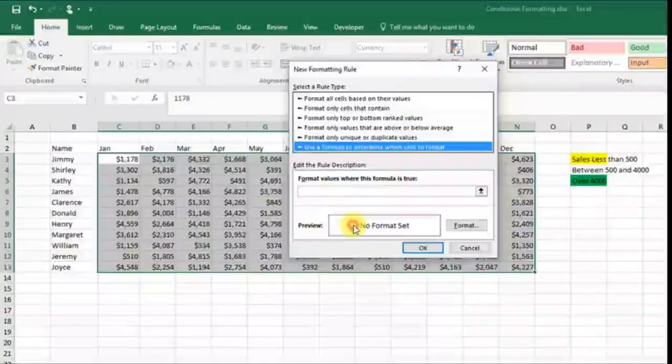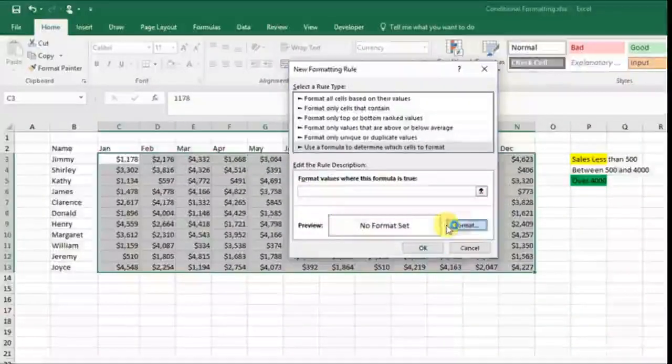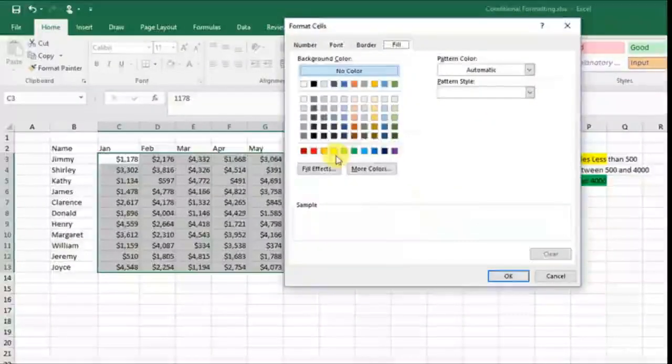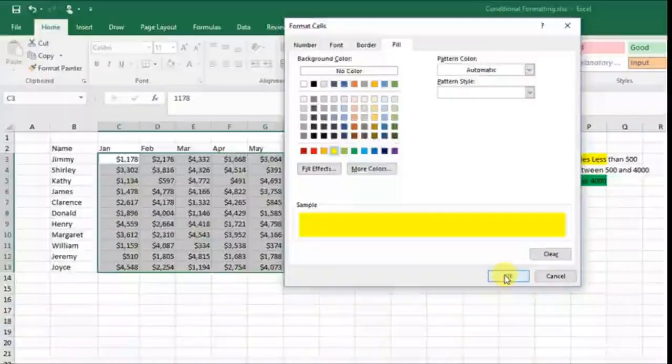First we're going to select our format, and we're going to go up to fill, and we're going to pick yellow as the color.